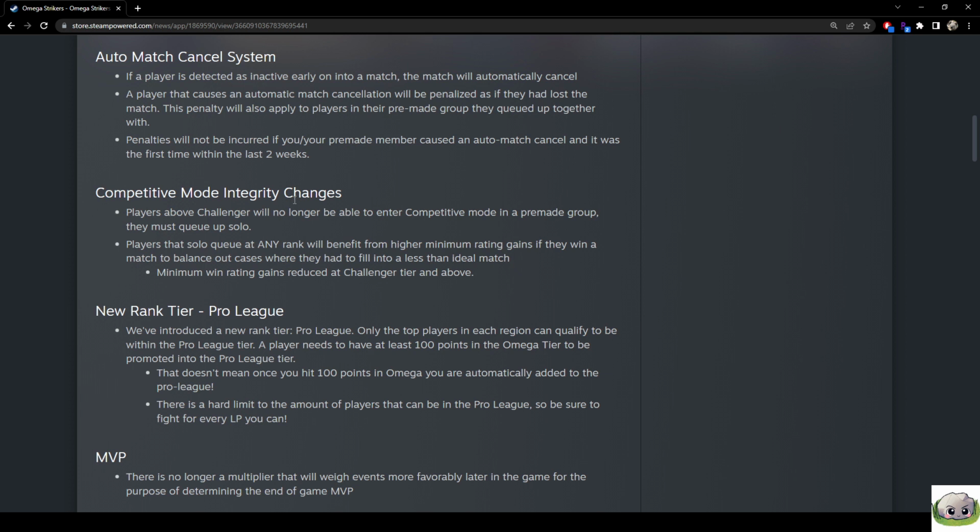Competitive mode integrity changes. Players above Challenger will no longer be able to enter competitive mode in a pre-made group. They must queue solo. Very good. I mean, that's needed, right? Because right now, without this, all the challengers will queue up together, all the top 1, 2, 3s will queue up together and just dominate the rank scene. So now everybody will have to do solo mode basically.